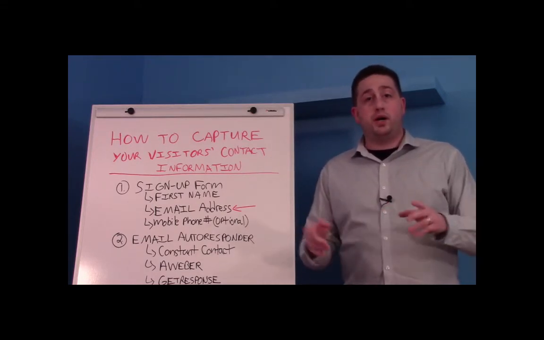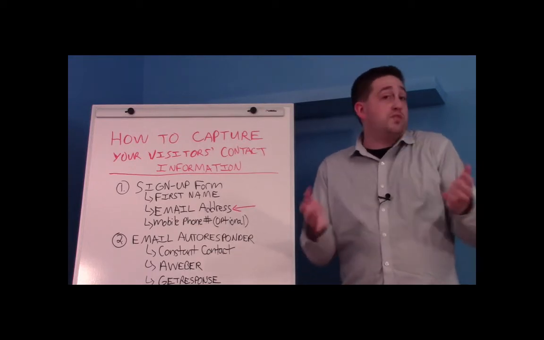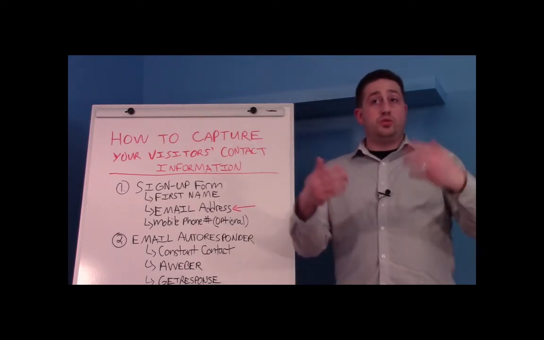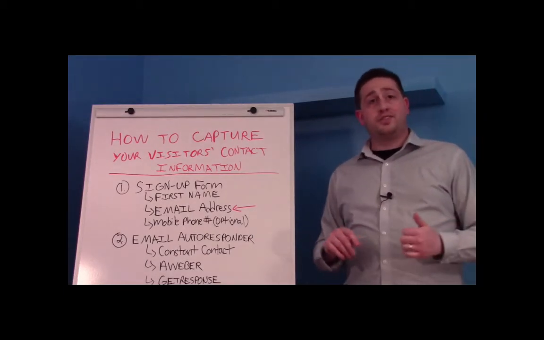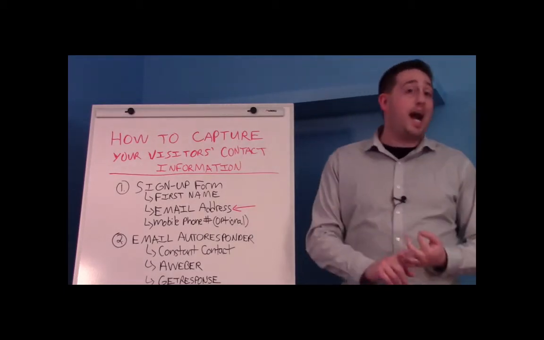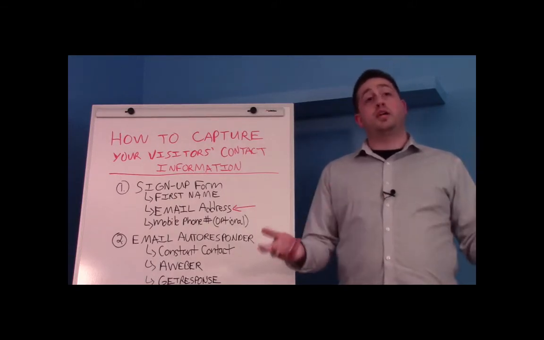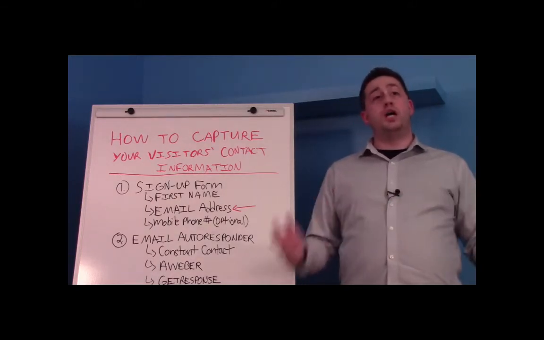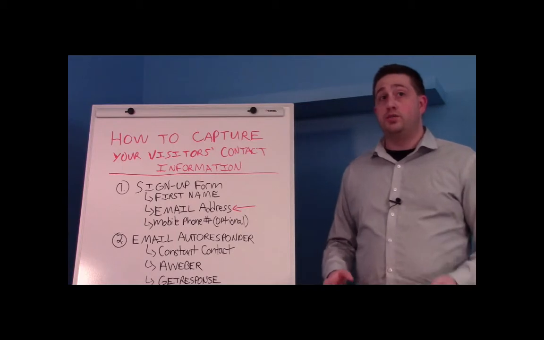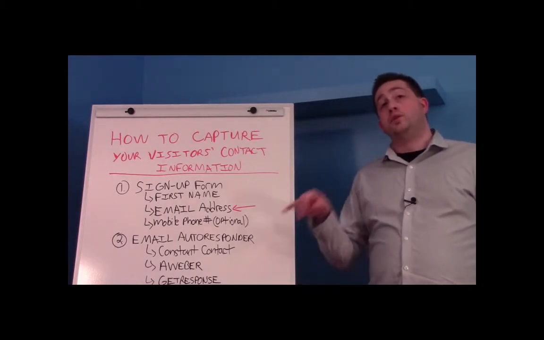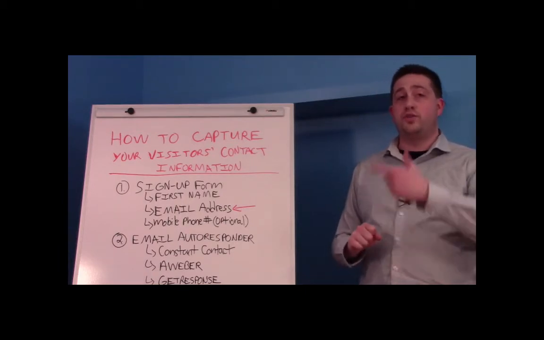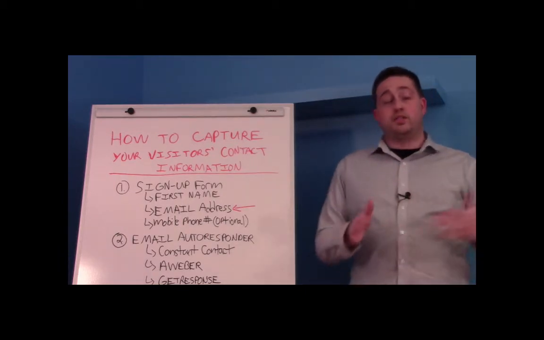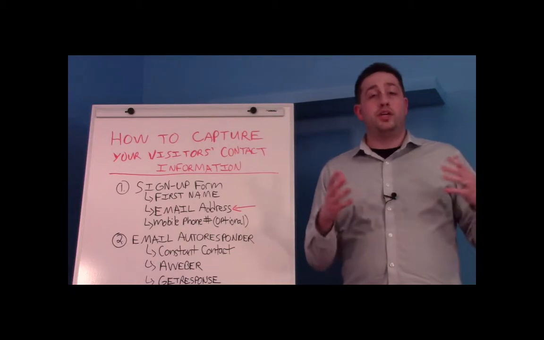So you simply type up and create whatever the message is, whatever you want to say to the people on your list. You input it into your autoresponder. You can select the exact date, the exact time for it to be sent out, schedule it for that date and time, and you're done. Then you go about your business and you know every single person who signs up to your list is automatically going to receive each and every message that you have scheduled at the specified times that you've scheduled them to go out.